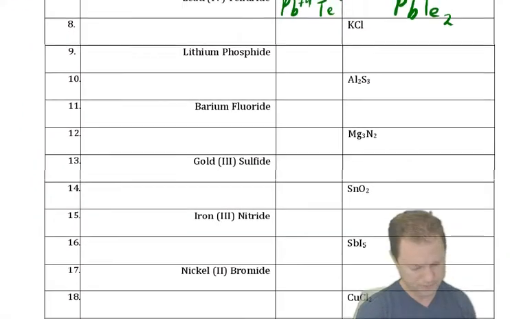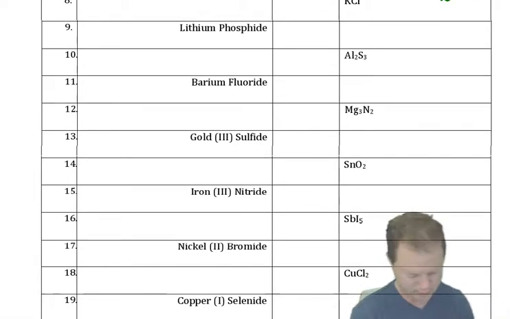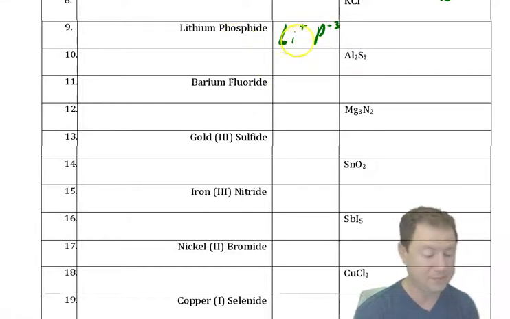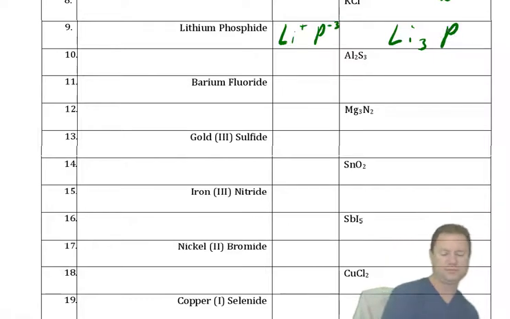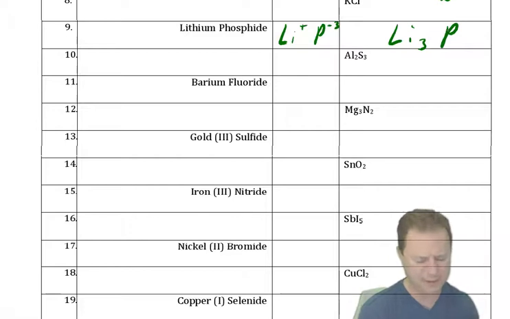All right, so next one here would be number 9. Probably pick the pace up here a little bit to make sure we get to the other side. All right, lithium, I looked that up. It's in the first column. It's a +1. Phosphide, we've actually already seen, is -3. The meeting spot between a 1 and 3 is at 3. How do I get there? Well, I need 3 Li's, 1 P. Note that once you get the hang of it, you can just see these things happening.